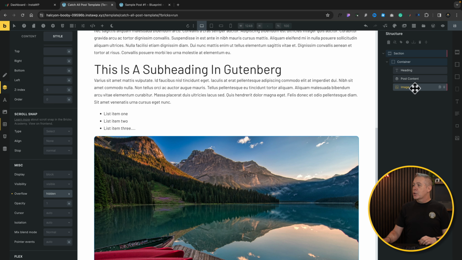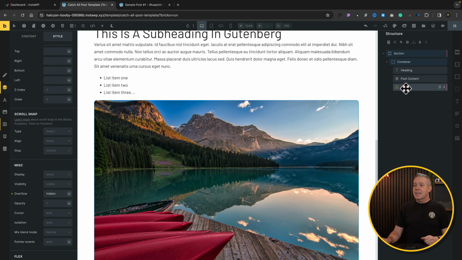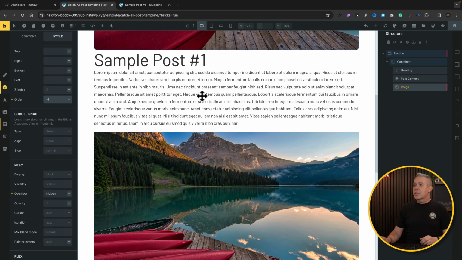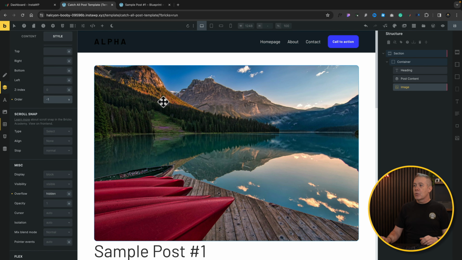We may also want to make sure that our image, even though in the hierarchy of our page, this is sitting at the bottom, we may want this to be at the top. So from an accessibility point of view, the image is the last thing that screen readers will see and read out to us, but visually it'll be the first item. So we'll select our image, come into our order, and in this example we'll say -1, and now you can see if we scroll up, our image is now right at the top.